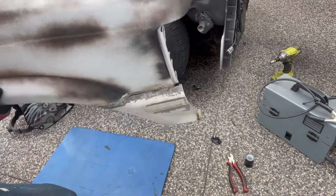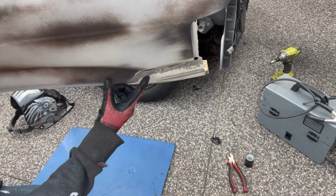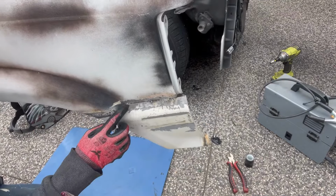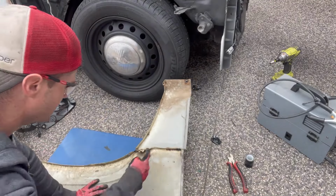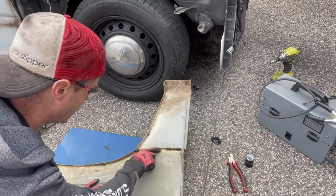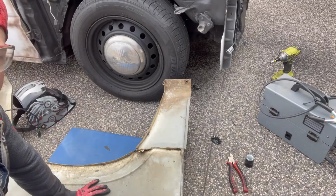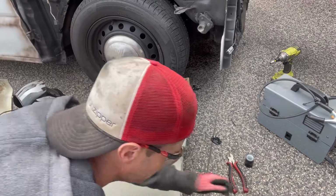So I'm at this point here. Then the camera picks it up. There's a good old Gaposaurus right there. So I mashed it in a little bit. What I'm going to do is take the guard off and cut some relief cuts across there. Maybe cut that tab out a little bit. And bash it in with my best body work hammer. There.